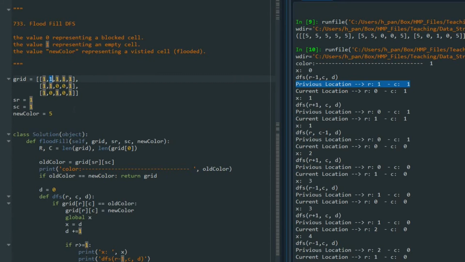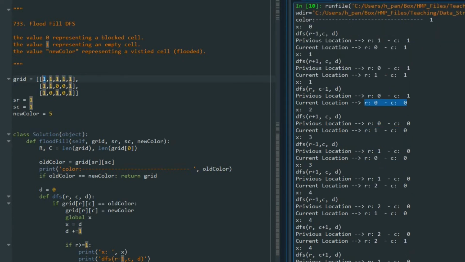So I'm here now, at row 0, column 1. It is going to search around it and say, okay, this one coming down, same thing. So X is not going to change. But where can it go? It can go to 0, 0. It could go here, and the counter turns to 2.